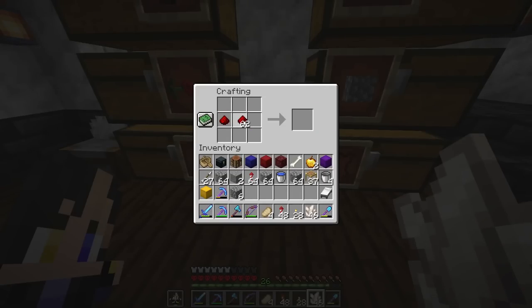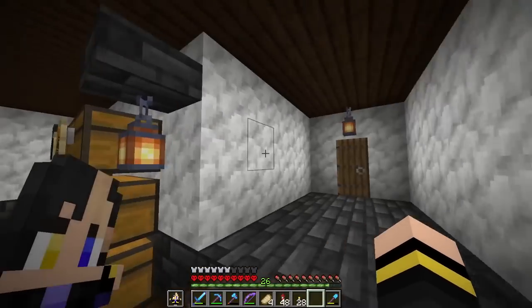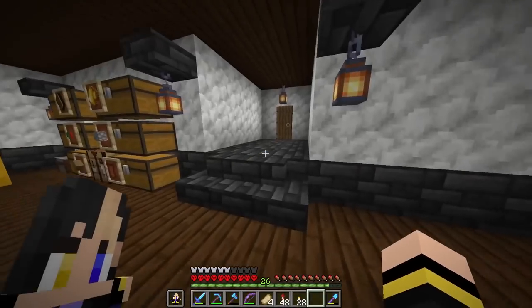Okay, now I need to make 16 of these things. Observers, yeah, I need 16 of those. Then I need 16 pistons. I need 3 hoppers. Wait, I also need a hopper minecart. Okay, so I need 4 hoppers, technically. That is quartz. Okay, I need wood. Okay, this is becoming an issue.